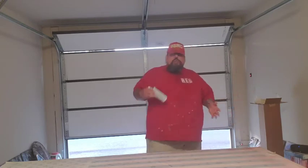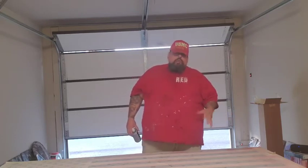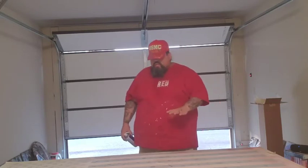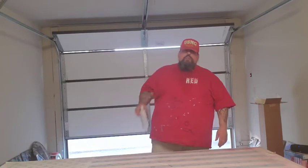All right, normally I would have a respirator on and have the garage door up, but it's windy outside and it's blowing stuff, and especially with laying the water on, it'll blow it off. It's hard enough to do it like this, but you get a really cool effect, and I just wanted to film this part of doing it. And then I'll finish with my flood coat the next time. Once this dries, I peel it, I mix my flood coat, and then go over the top of it.